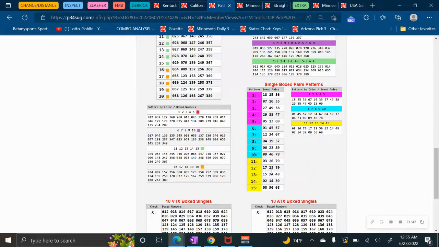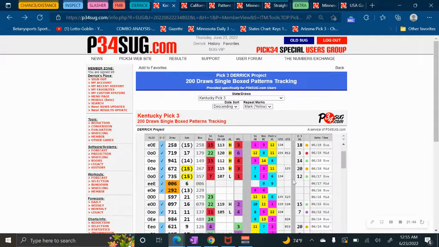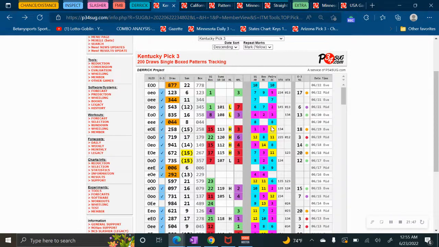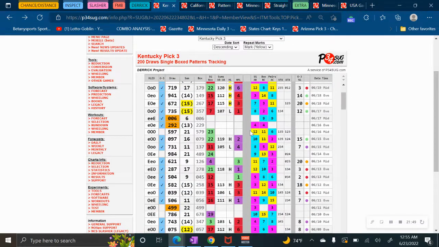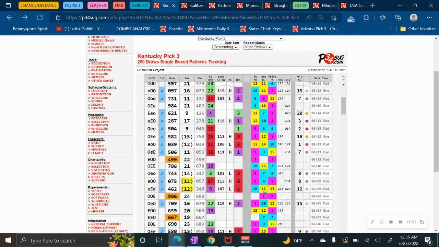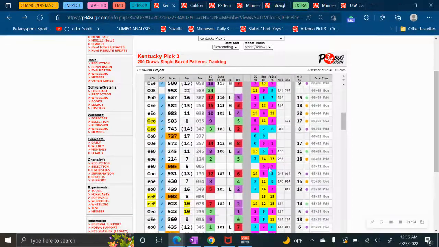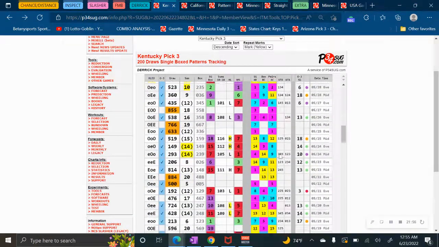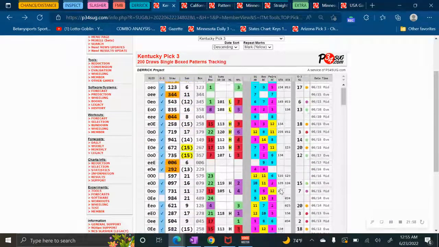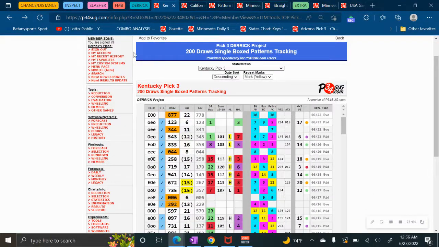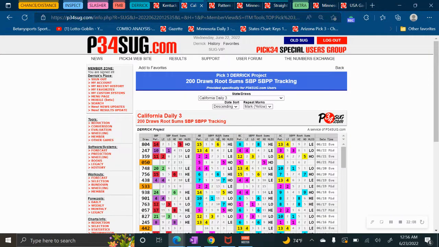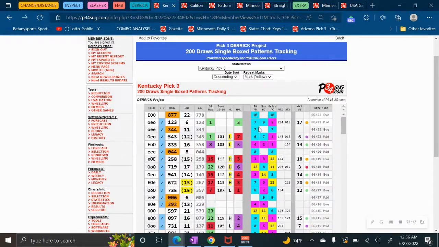So it consists of those. You can look at this and you can say, all right, I think yellow is going to hit 12, 12, 11, 14, 11, 11, 12, 12, 13, 11, 12. You can kind of get an idea what it likes. It's surely the 11 and 12 hits a lot. But you can see what's out the most, or you can go over to the frequency charts and break it down and stuff like that. So I just keep that open. I keep open this here, which is a breakdown of the SBP, what I was just talking about. It's a breakdown of this. It also has this in there.